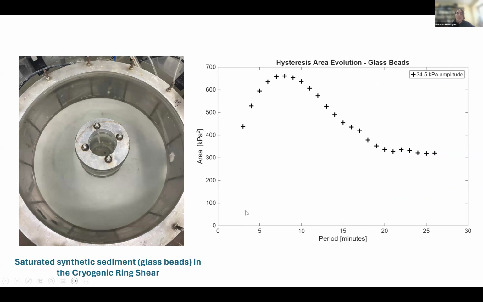So I'll start off with some glass beads. This is the really high conductivity sediment that I talked about. It's pictured here to the left in the ring shear. With this till, we had to use very low periods, so like short timescales to capture the hysteresis, just because it was so conductive, the pore water equilibrated very fast. More natural timescales would be about a day for a cycle, diurnal timescales. Here we have a max of 20-something minutes.